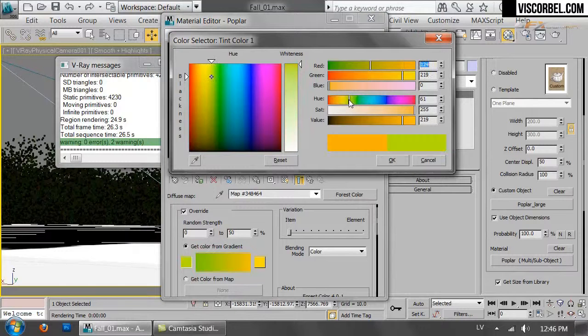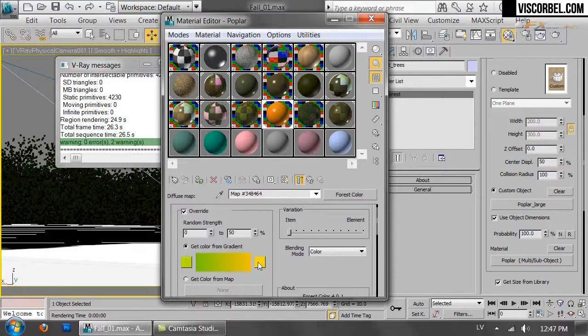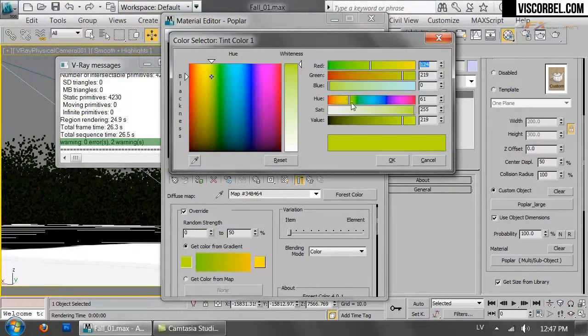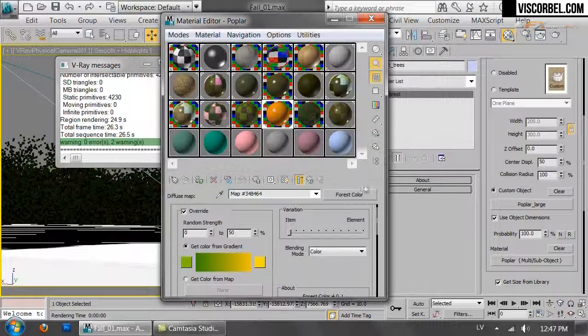And let's say we want some colors to be a bit more greenish and some to be a bit more yellow. Okay, and maybe increase the variation so it's affecting the elements as well.